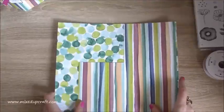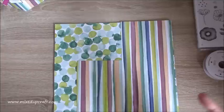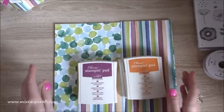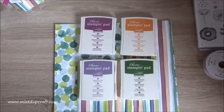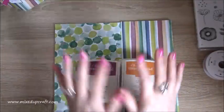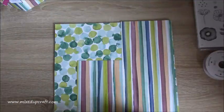I do have quite a lot of the Stampin' Up! ink pads because they are really nice and easy to get refills. But I didn't have the in-colours, which are actually going to be retiring very soon — things like Lemon Lime Twist, which were used to match this. But for the projects I'm going to show you, I've used Rich Razzleberry, Perfect Plum, Pumpkin Pie, and Garden Green. I think they've worked just as well, because a lot of the colours still work well together even if they're not the ones stated. Obviously you can make this project — it doesn't have to be with Stampin' Up! supplies, but they are good to use.